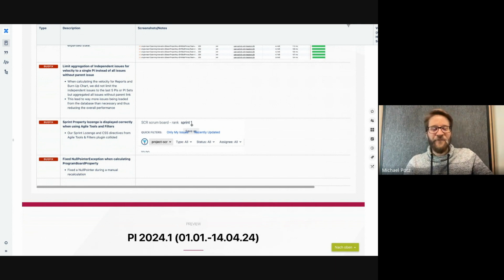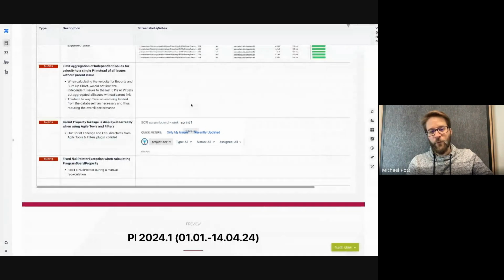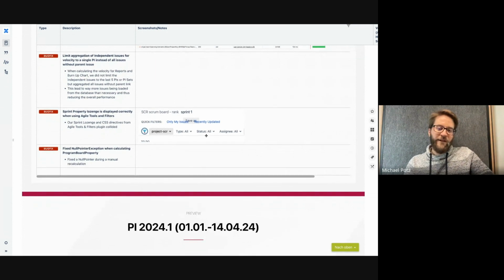As you can see here in the screenshot, our sprint lozenge, where sprint 1 is written, pushed down some buttons from their plugin, so we adapted our CSS to reflect this and not lead to this issue.